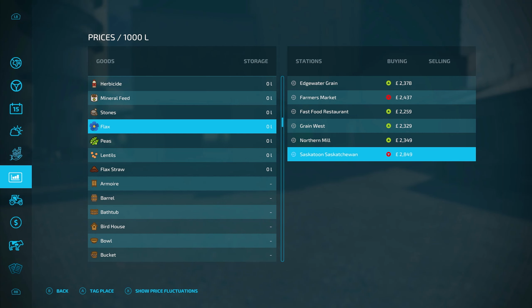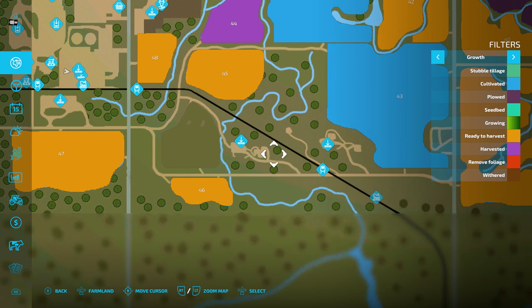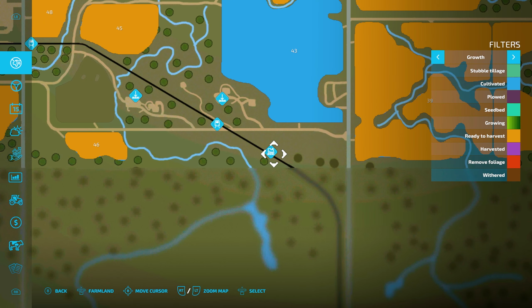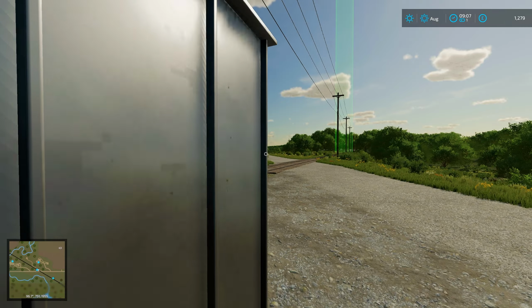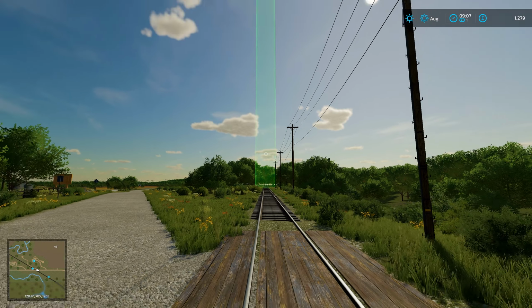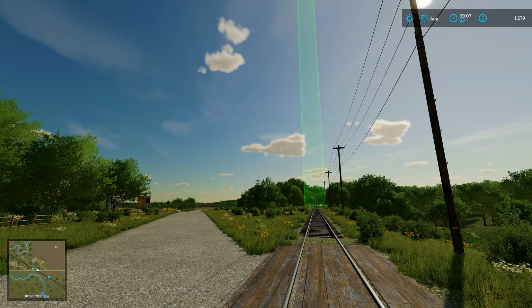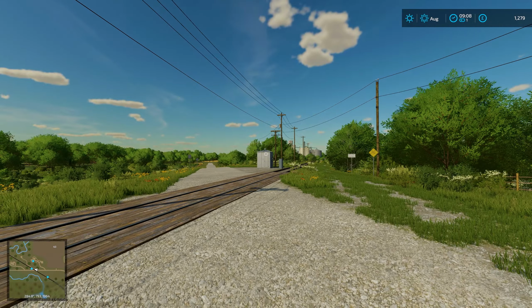Looking at the prices then, the best one seems to be the train. So if we go and tag the place and then go and have a look on the map, you can see that the train is down here. Now that's the sell point on the train. So if we go and have a look at this rented train here and visit, you can see that's the sell point. Now I have just been looking around to try and work out, well, where do I put my grain in to get it on the train?